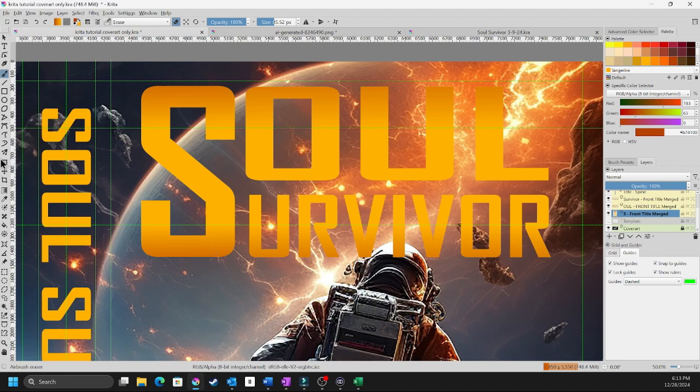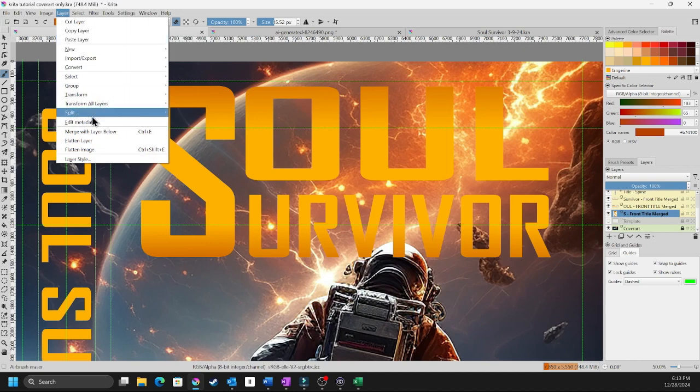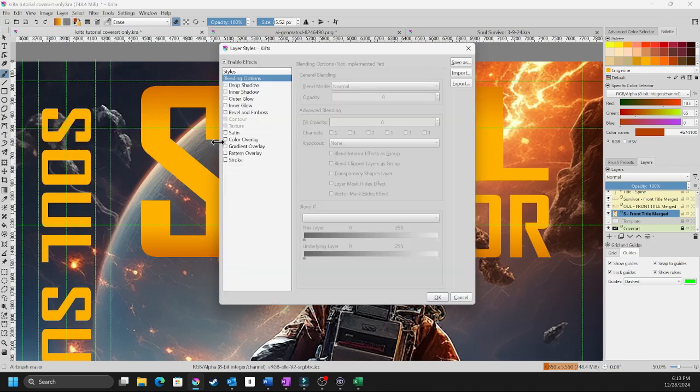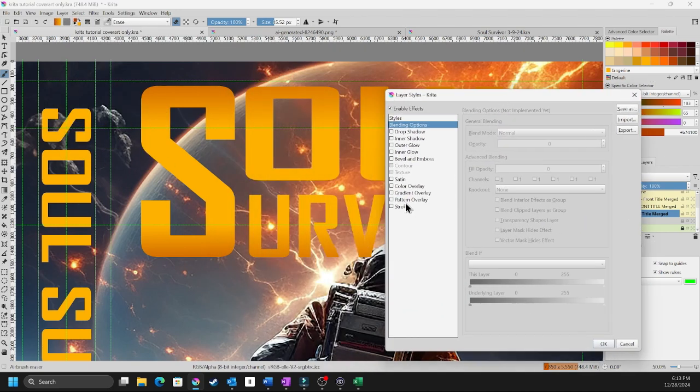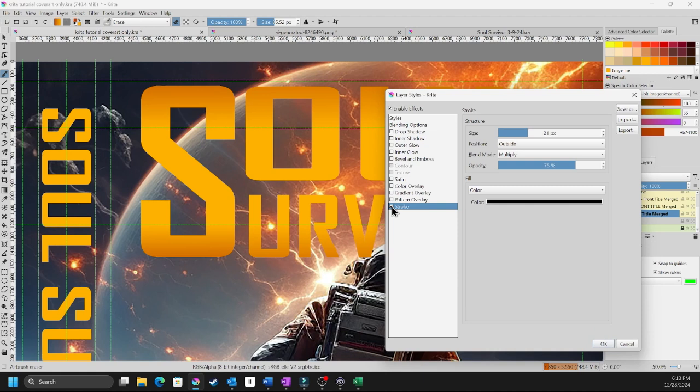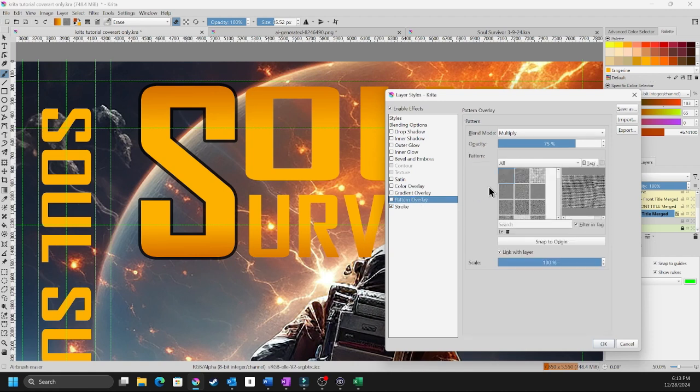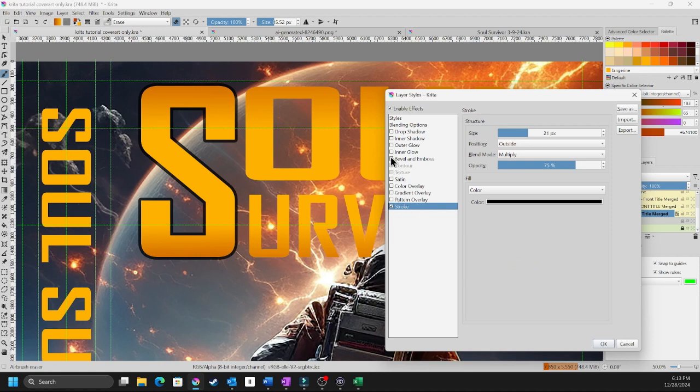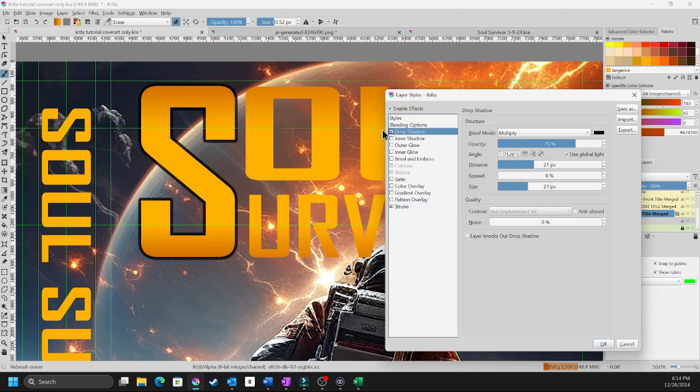Now let's go ahead and add some additional features. So with the layer, we'll go down here to layer styles, and we're going to add that stroke like we had before. So let's put the stroke on here, put a checkbox next to it. In order to see the effect that you want to look at and see the settings for it, you do have to have it highlighted. So if I'm not on there, I can see it's applied, but I can't adjust the settings. I have to make sure I've selected that. Just putting a check in it doesn't do what I want it to do. So I hit the check, it'll give me the drop shadow, but I'm not going to be able to edit it until I actually click on it, if that makes sense.